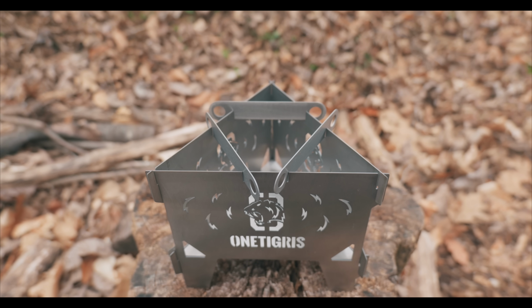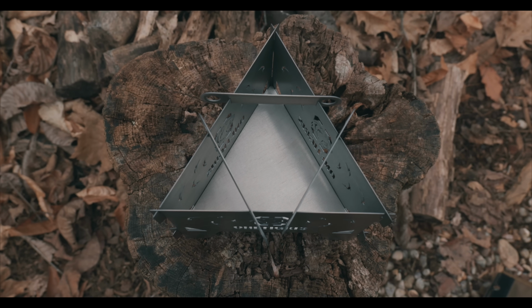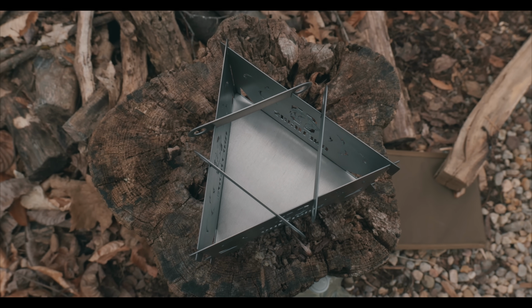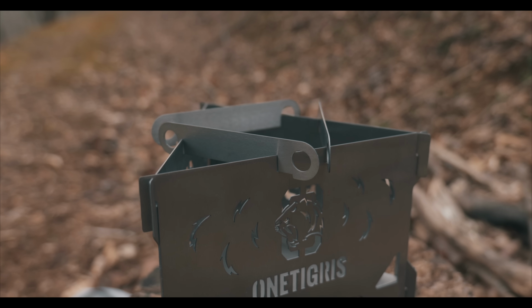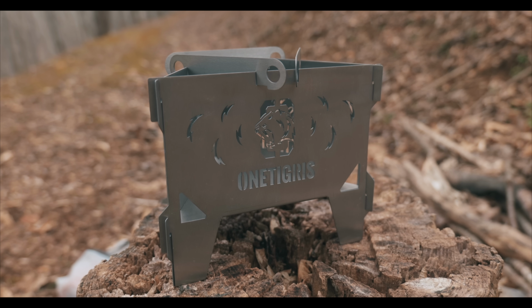With this stove being set up now, there's a few things that concern me. First off is the plate on the bottom. There's no air holes in it. Because there's no air holes in it, the performance may be hindered, and at the same time, it may be more difficult to light this wood stove than some others.